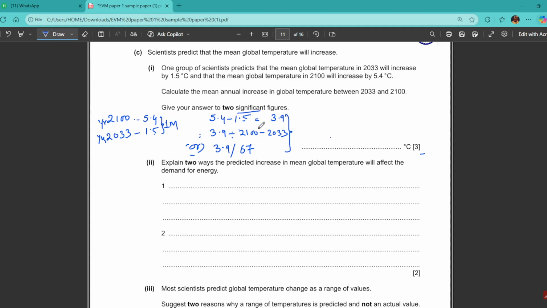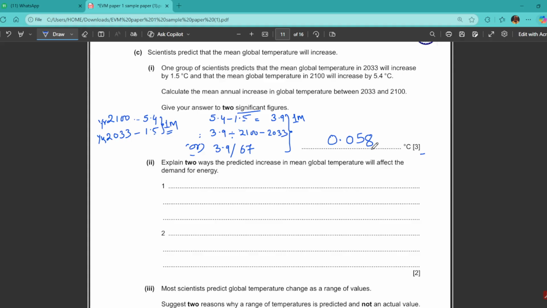So for this you get 1 mark for your calculations. For this one to give the correct data, and the last final answer is 2 significant figure, 0.058 degrees Celsius. Okay, you just need to round off there so that you get the correct answer to the 2 significant figure. So I gave you the idea how the 3 marks distribution is there. 1 mark to represent the data, 1 mark for the calculation, and 1 mark in the given space you need to write the answer.